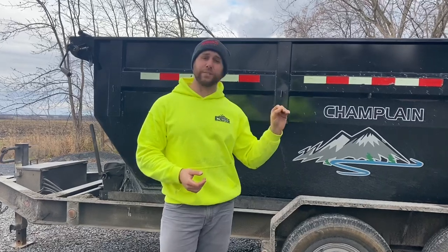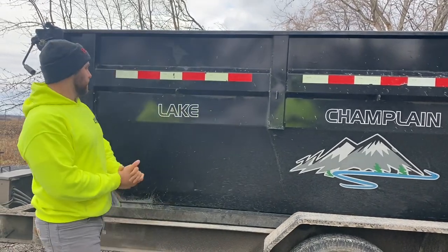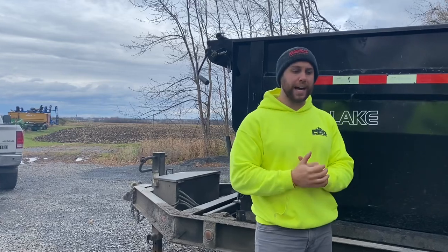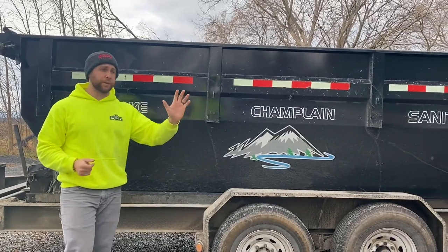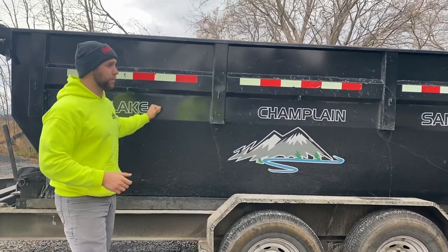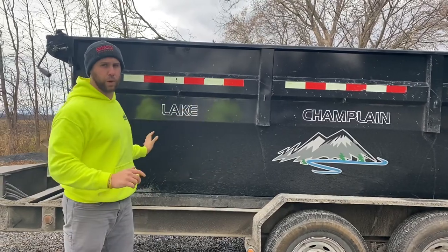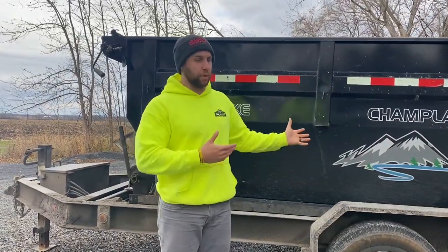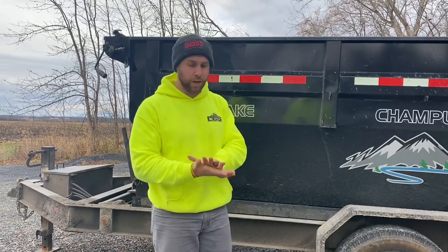Where we're from, you need a cover on the trailer any time it's moving. Instead of rigging a tarp system on the tall dump trailer sides, we just built a roof. Pro number three — and this is 100% opinion — I personally think a roll-off dumpster looks more professional in a customer's yard than renting them a dump trailer. You can see the graphics on the side: someone driving by at 35-40 miles an hour sees the whole logo, looks the company up. That has absolutely gotten me jobs this past season.